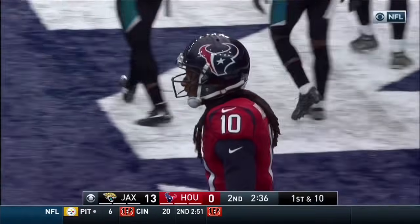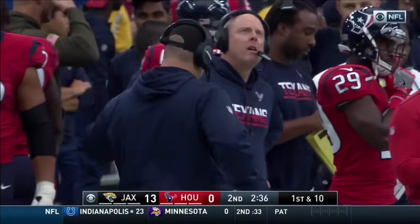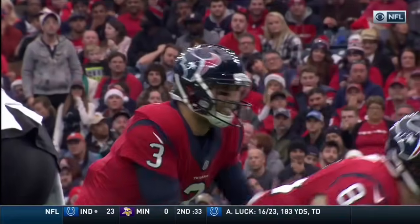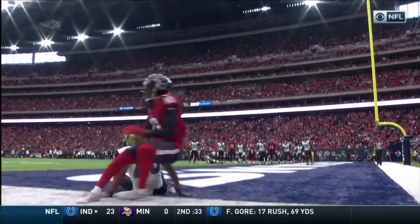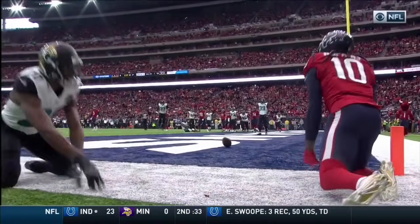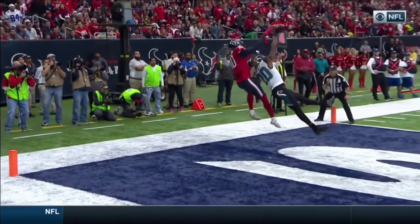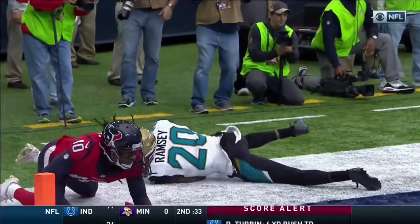I like nothing about that call right there. I agree. Number one, if you're going for it on 4th down, you don't throw a fade pass. And number two, you don't throw it at the best corner, even if it is your best receiver. I think you spread the field. I'm fine with that, but you run some kind of a draw play or a run play up inside.